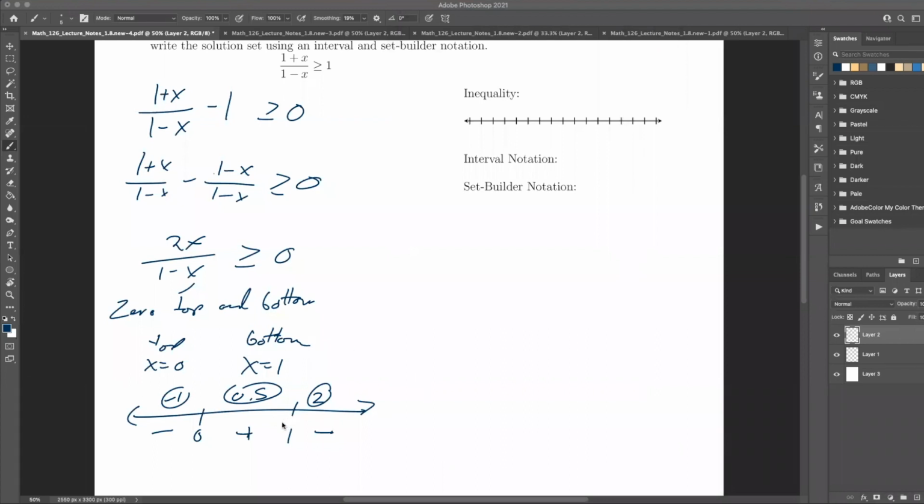So what do we want this time? We want the ones where they're greater than 0. And so in this case, we want this interval. We're including 0, but let me be very, very careful here. We're going to include 0 all the way to 1. Now I'm not including 1. Can anyone tell me why I'm not going to include 1? Anyone can write that in chat. Why do I not include the 1? I mean, clearly I should, right?